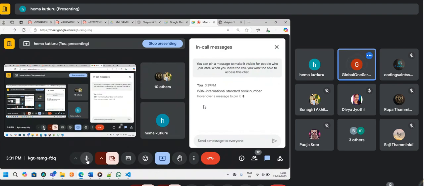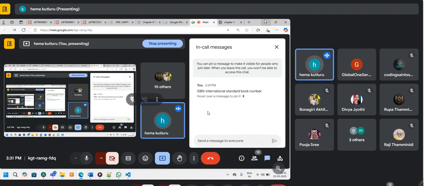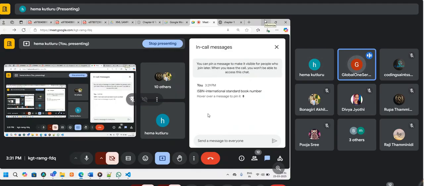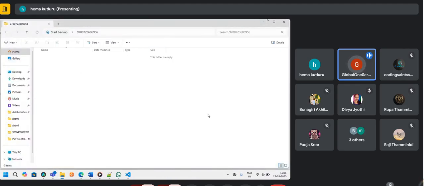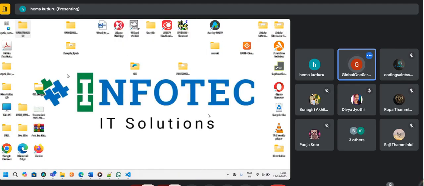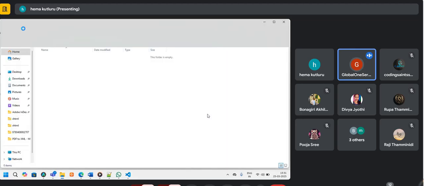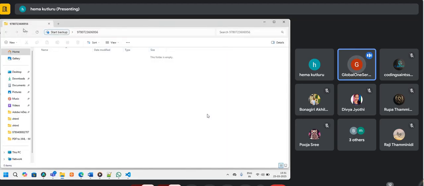Now what you are going to do, just tell me. Just take a folder like OEBPS. In that XHTML folder, we create all the files for each and every chapter. How can you get the files of each and every chapter?